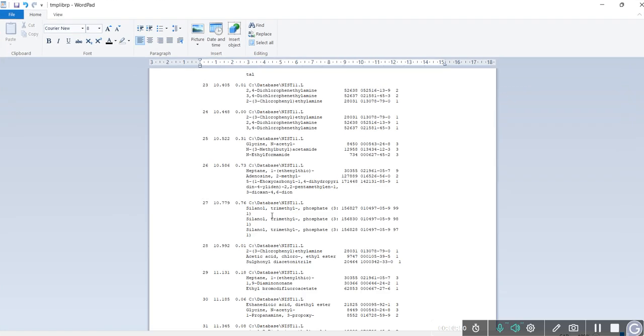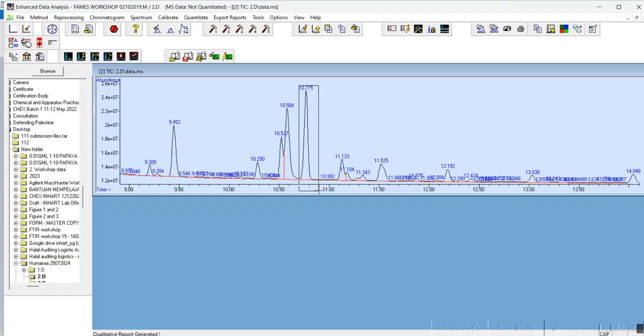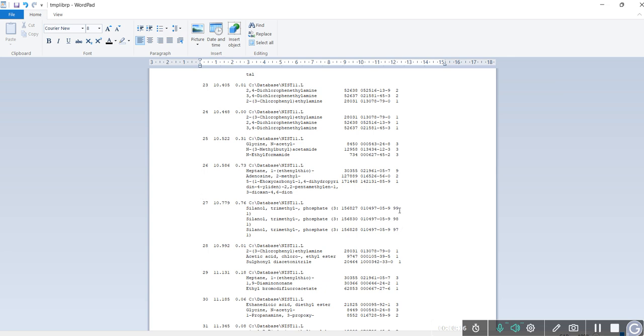From here you can see we get trimethyl phosphate silanol. The quality of this compound, this peak, this one is big, against the library is 99%. So it is very accurate for this particular retention time.